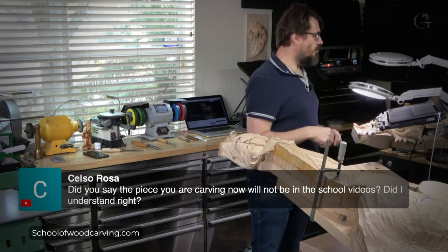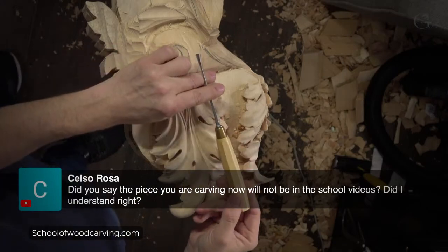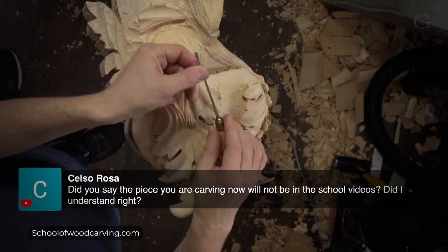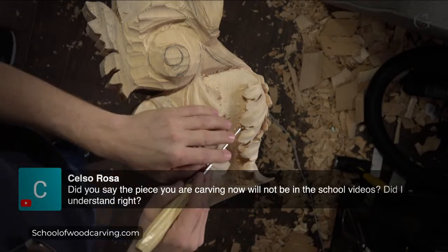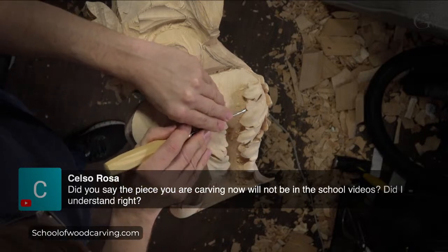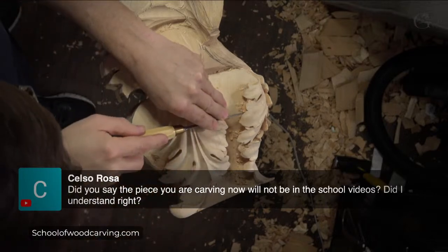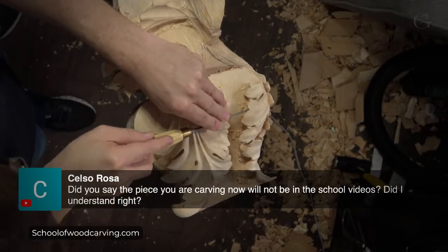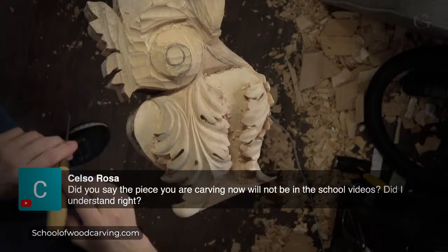Okay, Bill is asking, what tool are you using right now? If you are asking about this tool, that would be number 7, fishtail, and 6 millimeters. So that would be 1/4 inch. That's what I'm using, just working upside down. And what I'm doing, I'm digging that in just like that, because it's really deep and I have to get inside somehow.